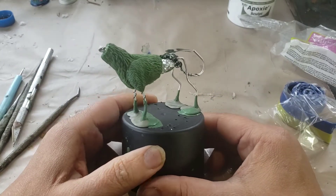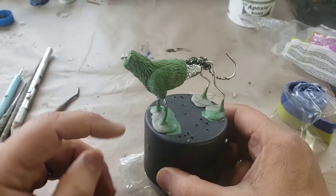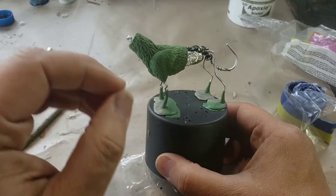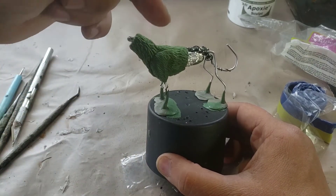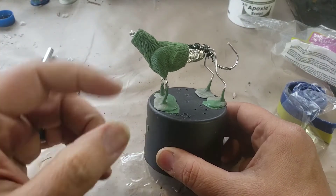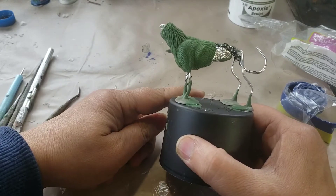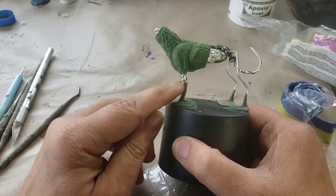I've been experimenting with a lot of different mixes, and this trio I'm using now has worked the best for me. It allows the green stuff to be less gummy — still sticky enough to stick to the armature, but less gummy so I can mix and spread it better. Pure green stuff is way too gummy for some of what I need the clay to do, however as I get down to the limbs I do start using more pure green stuff because it sticks better.